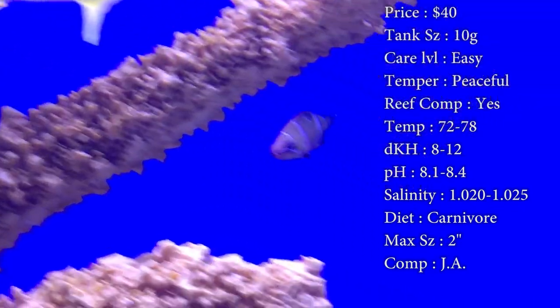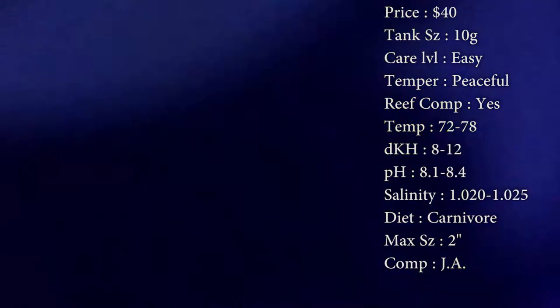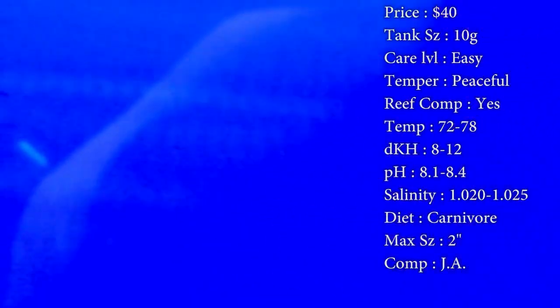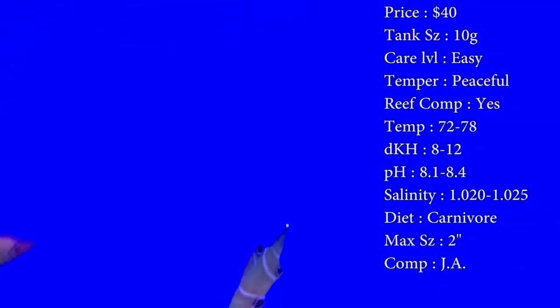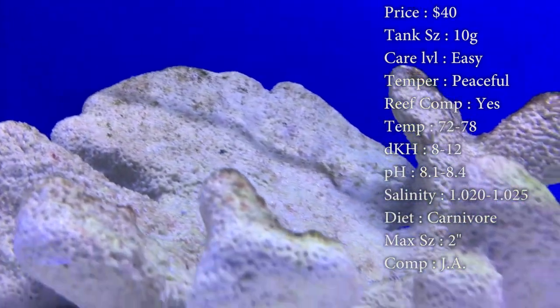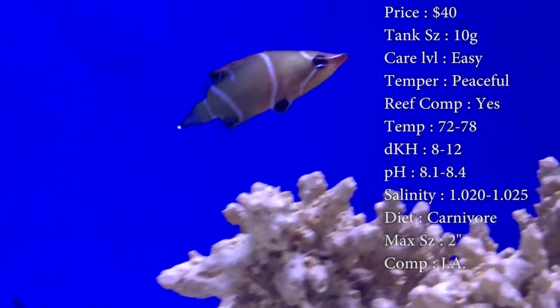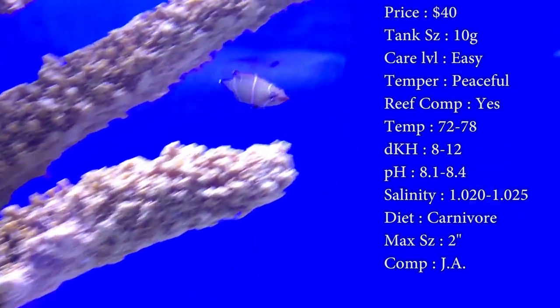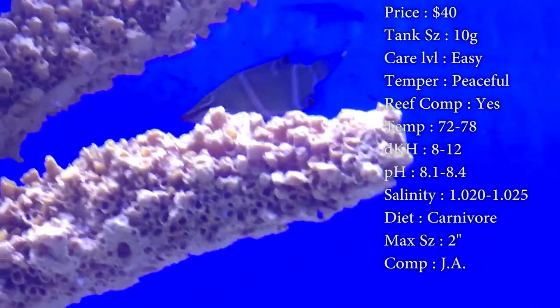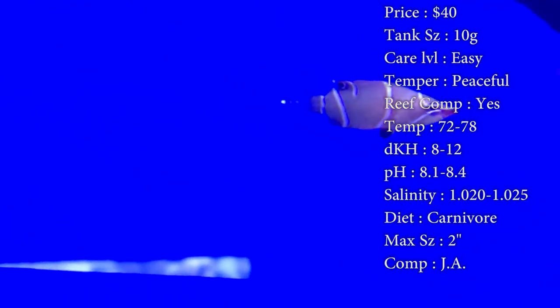Max size is 2 inches. Compatibility, just ask. I would recommend that you get a couple of them — they are a very shy fish when first introduced to a tank, so it would definitely help if you had a little buddy in there for them. But I would recommend you add them at the same time if you do want to get multiples. Color-wise, at a young age they'll be more of a brown color, and as they get older they turn this really nice red that looks great in a reef tank. And origin, they do come from Indonesia.